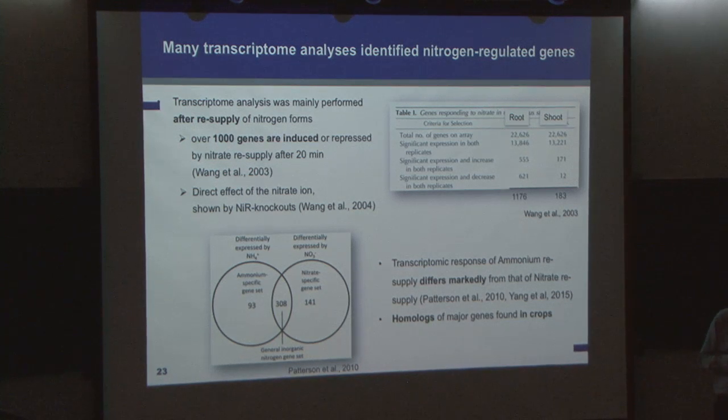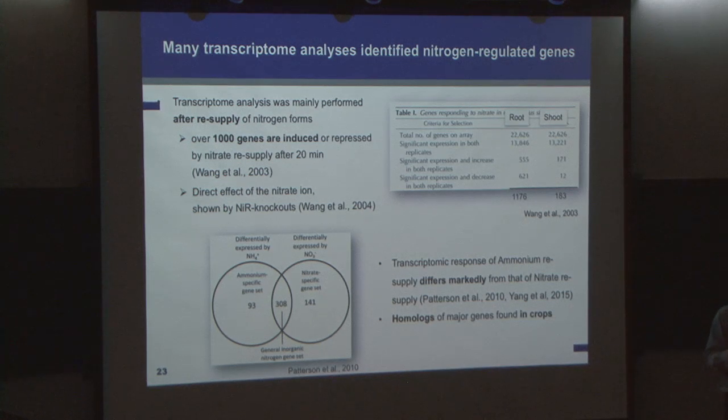And to understand these problems with ammonium, we and others did some transcriptome analysis. And the idea behind it, and what has been done, is summarized here. So many transcriptome analyses, the first ones, have looked at nitrogen-regulated genes by an experiment where plants were grown in liquid cultures, in hydroponics, which means the plants are grown in nutrient solutions that are aerated so that the roots get sufficient oxygen, that they do not die, basically.